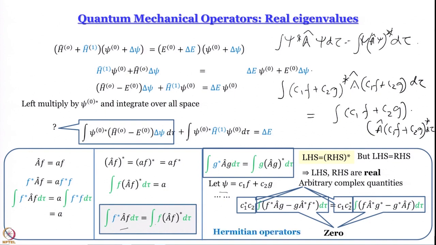So, let us clean up things a little bit, and before doing that, this is actually the definition of Hermitian operators. Okay. An operator that satisfies this condition, that this integral is 0, is called a Hermitian operator, and Hermitian operators, as we see, have real eigenvalues. This is the definition. Do not say that the Hermitian operators definition is that they have real eigenvalues, that is a corollary. This is really the definition. We have sort of back calculated, starting from real eigenfunctions, we have shown that the operator has to be Hermitian, this integral has to be equal to 0.